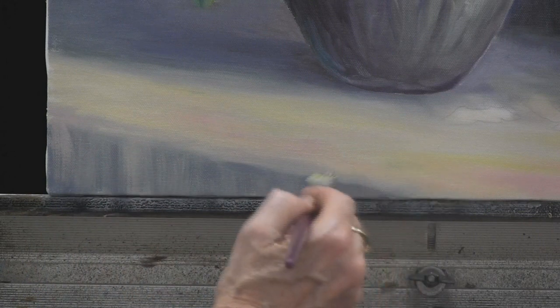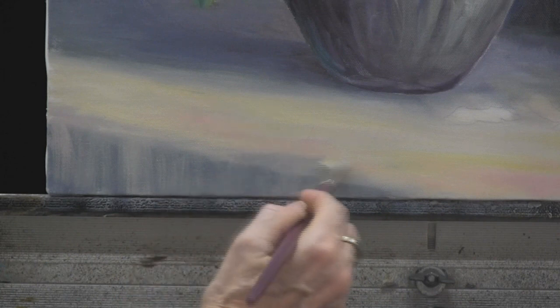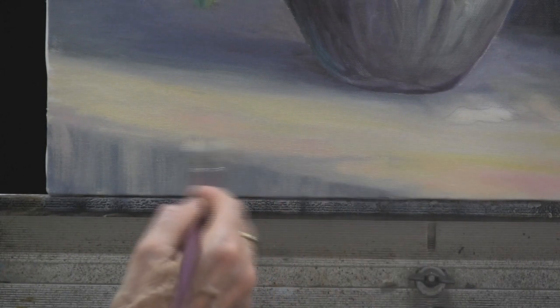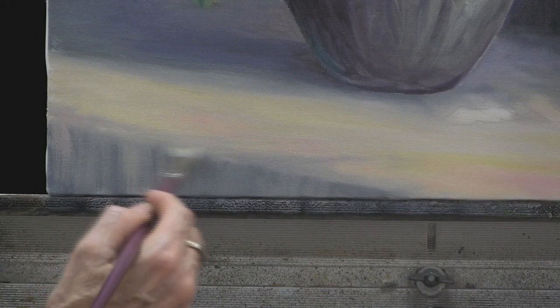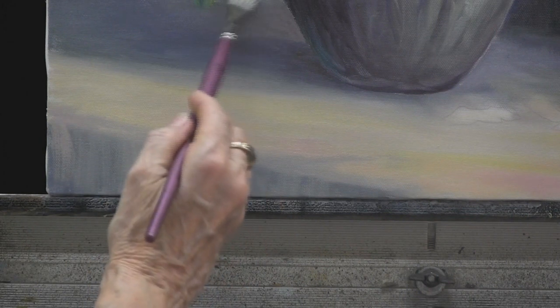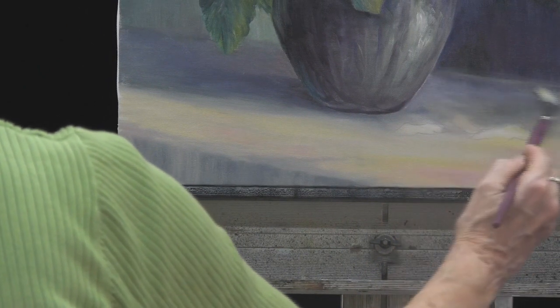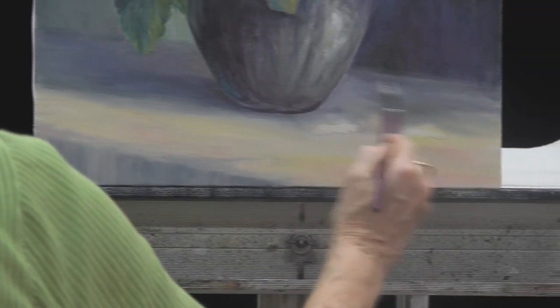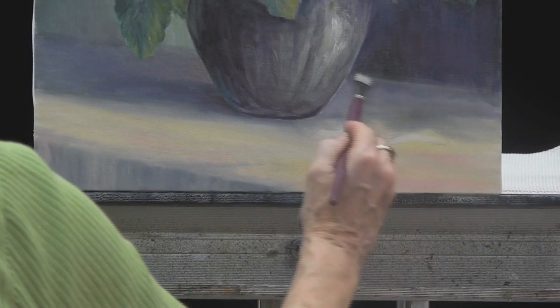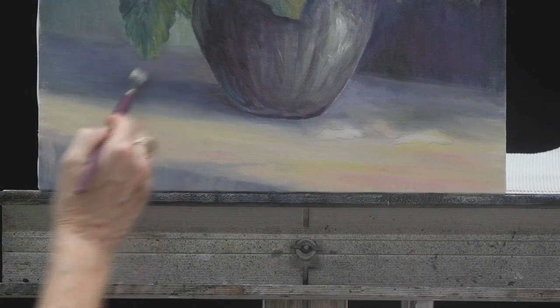Use the flat of the brush, and you have to go over it a few times, just soften it. And some of the dark pulls out onto the tabletop too, like a little wrinkle or something in the table, and then it just falls over the edge. And that's it. Now back here, I moved back here again, trying to get a little bit more of an angle that's going to be the same angle here, kind of make it go through and then over here.